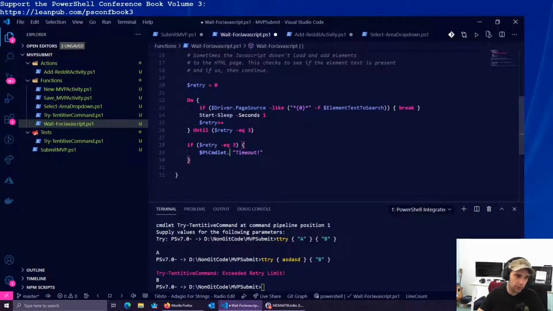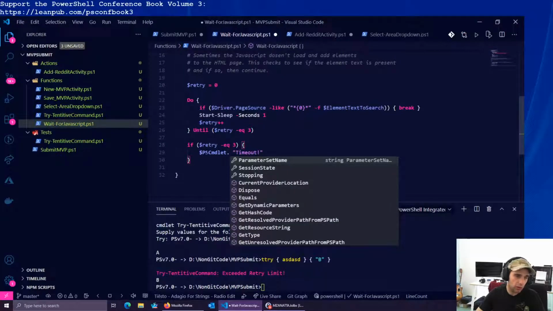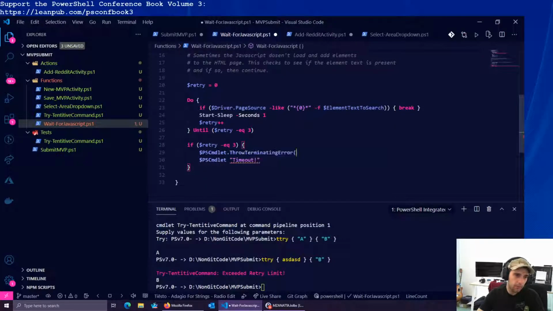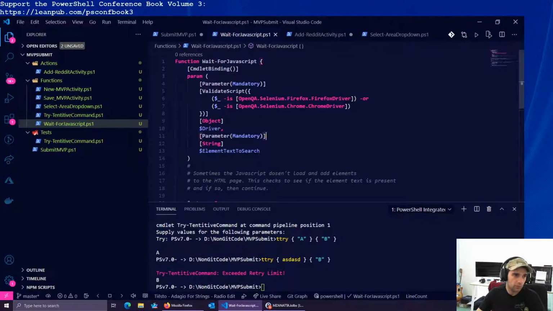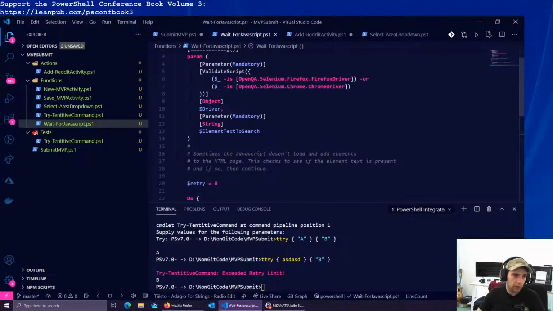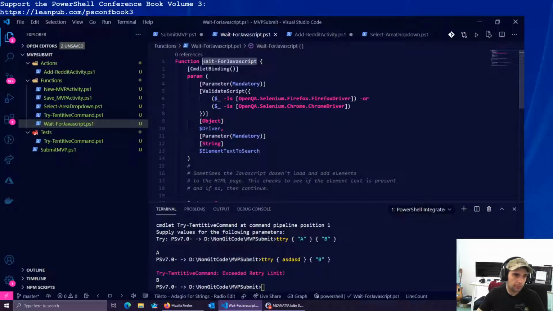Essentially it's just going to loop until it reaches the end state or the end counter, and it's going to fail, or it's going to succeed. We don't care. This is essentially testing if the JavaScript's working or not. Yeah, I think that looks good. Cool. We can just use that.